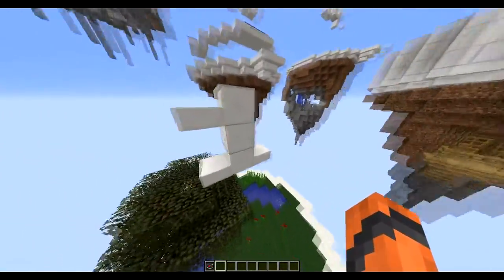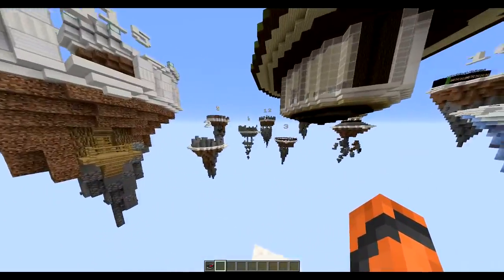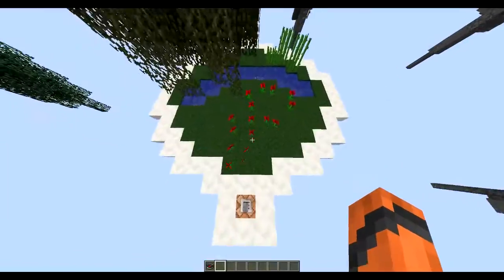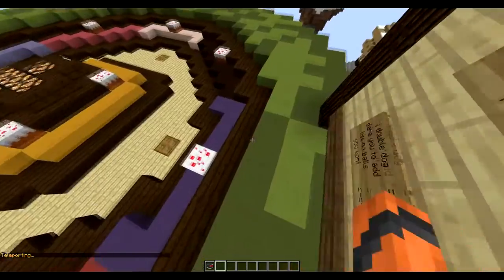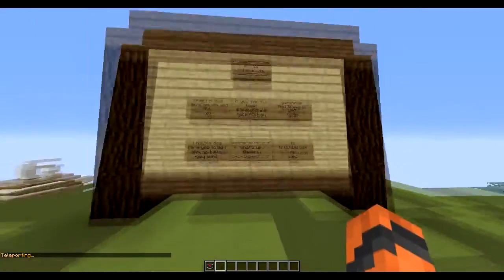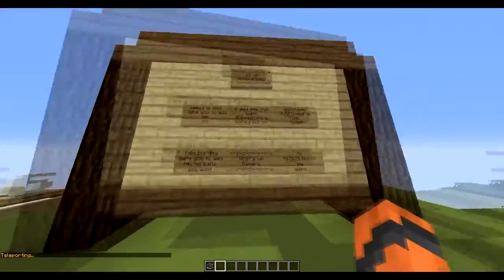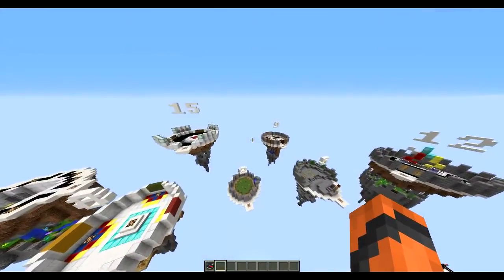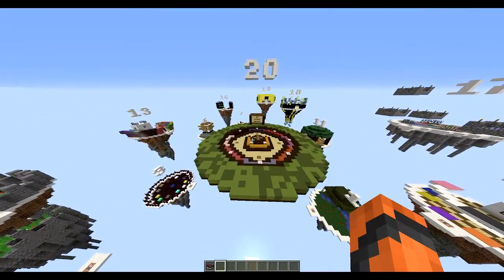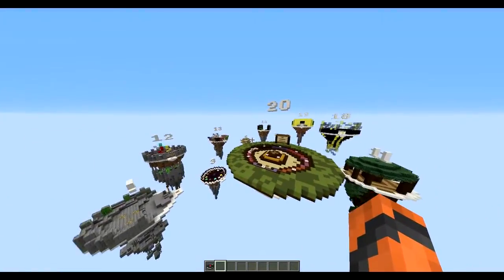There's also a number made of quartz above every island, showing you which season it was, so that's a cool little detail. And every island has a command block which teleports you back to in front of the message board, which has no hidden message behind it. So yes, stay tuned for the time lapse showing every island at the end of the video.